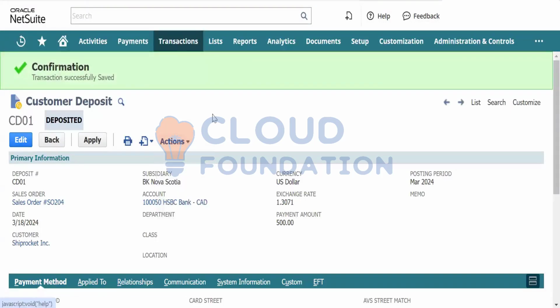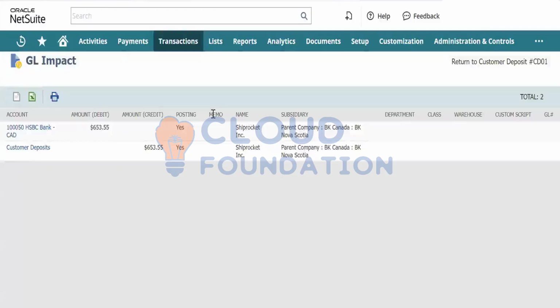So now we will check the GL impact. The GL impact is coming as 653.55 Canadian dollars. So in our bank, we have received this payment by converting the currency.